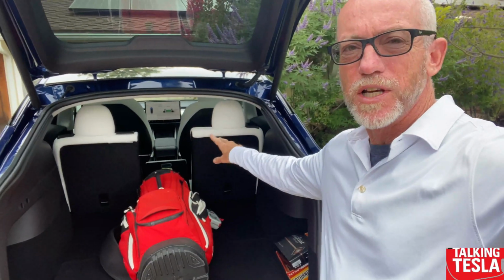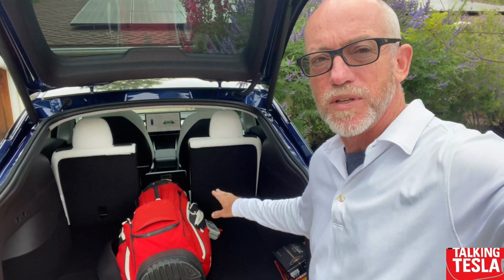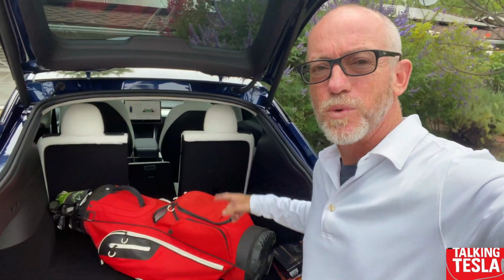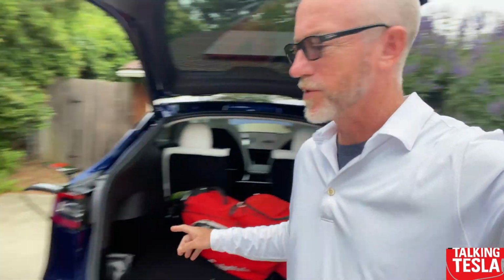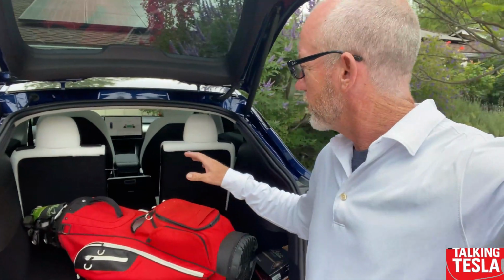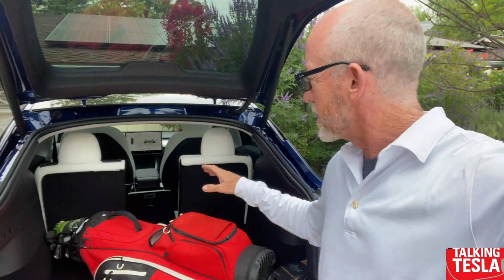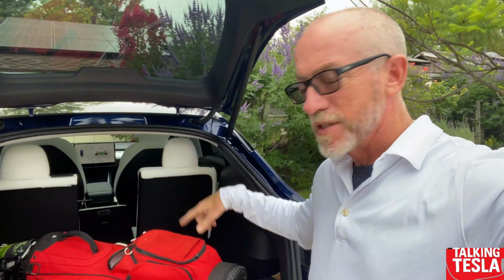I've put down the middle section. So this is a 3-way split. You can put down the middle section. The golf clubs fit in there, no problem. Or they fit across this way, no problems at all. Over in the Model 3, much more difficult. This has much more space. So again, if that's an issue for you, we're going to get my son's 8-foot or 10-foot surfboard later in another video and show you how it fits in here.